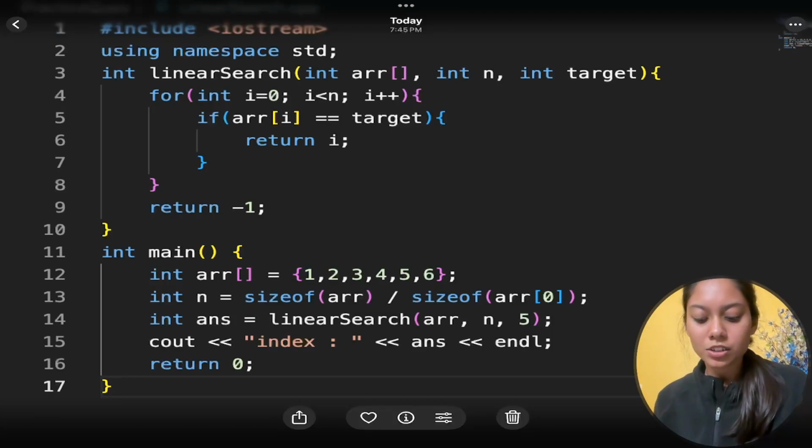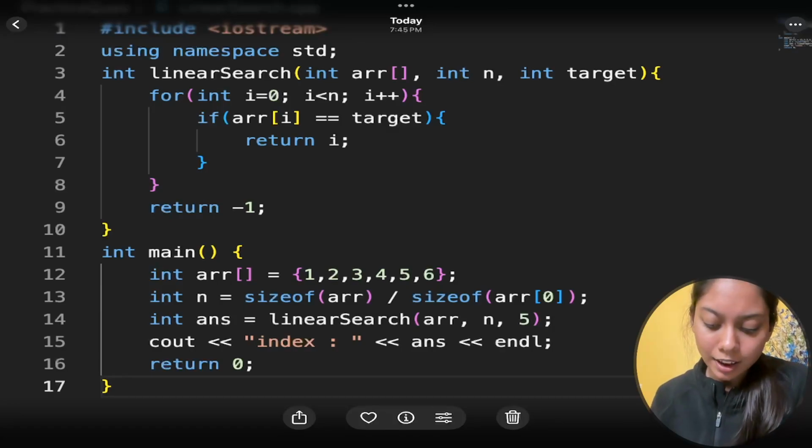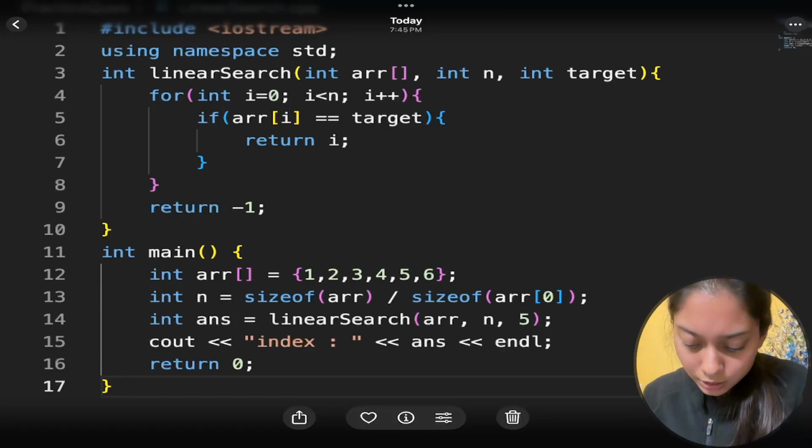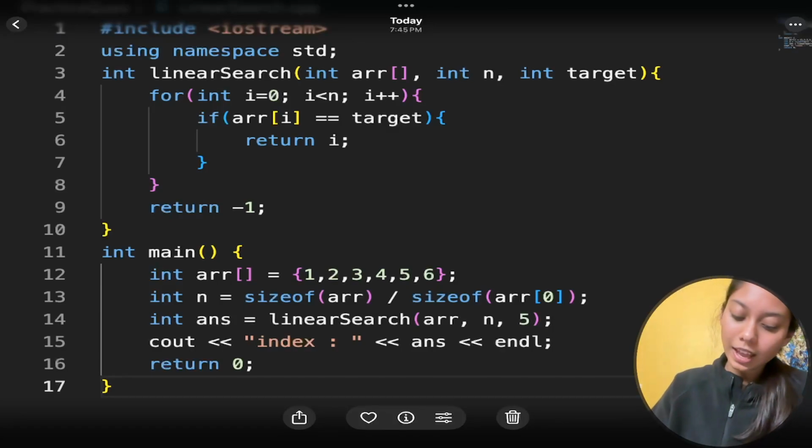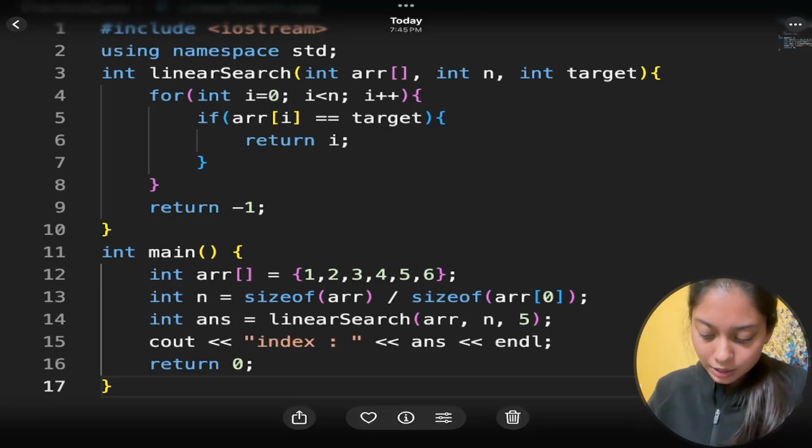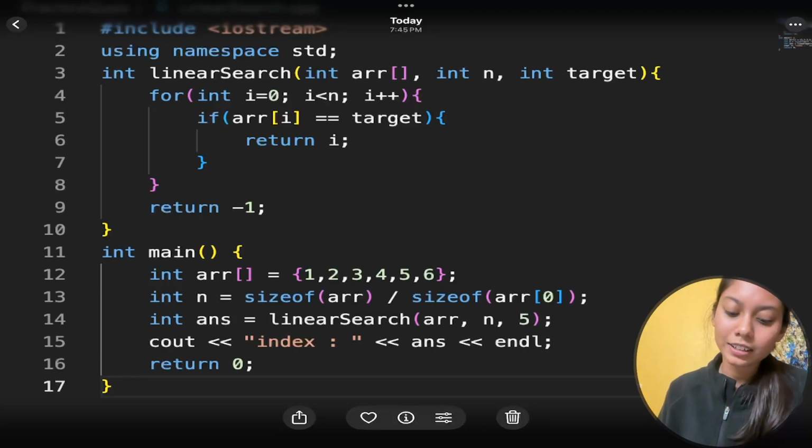In the main function we have initialized our array to the elements that are given, and we have then calculated the size of the array, that is n, using this formula. Now we have called the linearSearch function and stored the value that it returns in a variable, that is ans, answer.